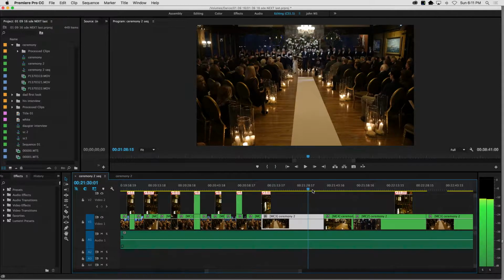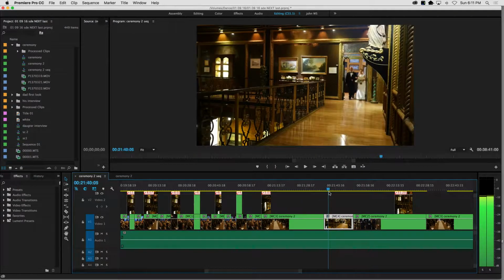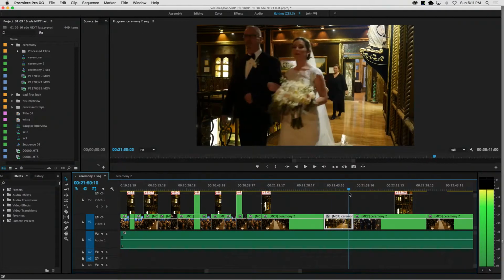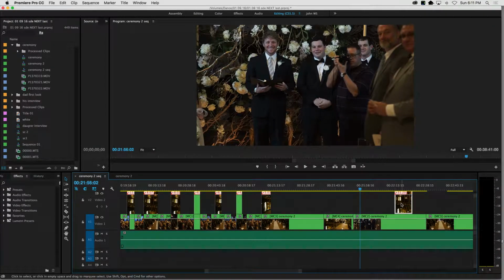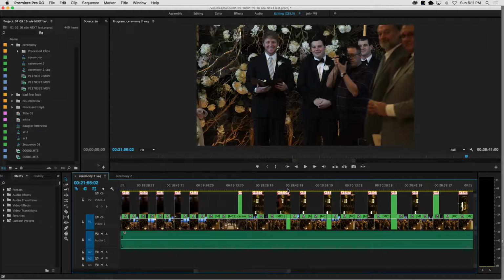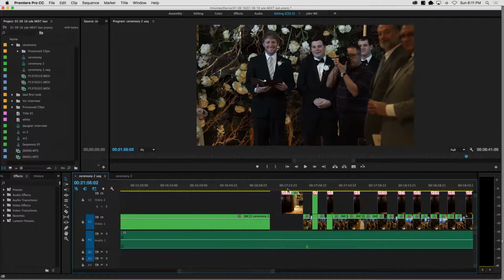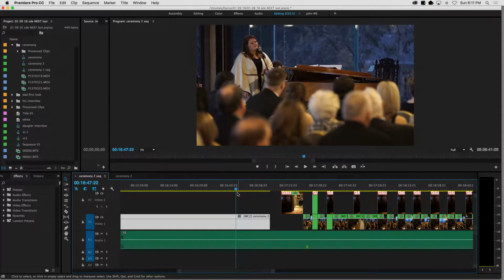Alright, so little girl walks all the way down. Here comes bride. So we're going to fix this. I'm going to try to cut myself out of it and we'll see how that goes. If I can't cut myself all the way out of it, I don't really care. I may be able to cut myself out by using the footage I shot.